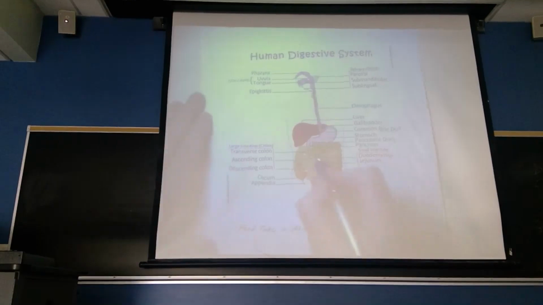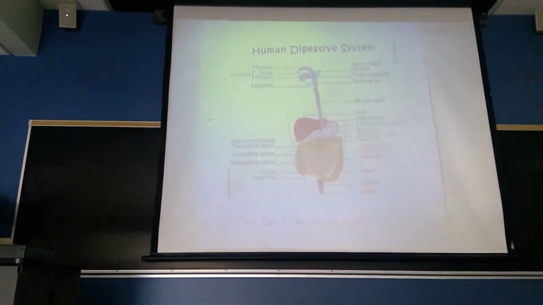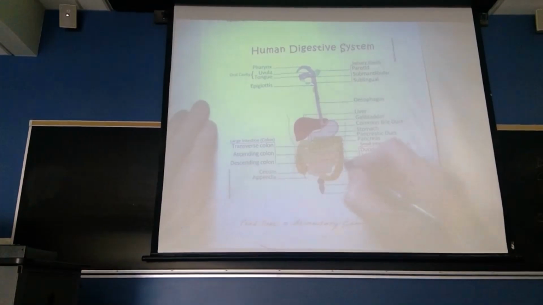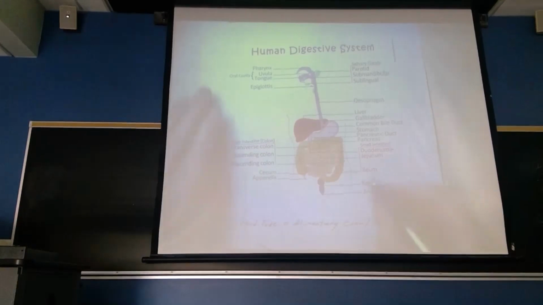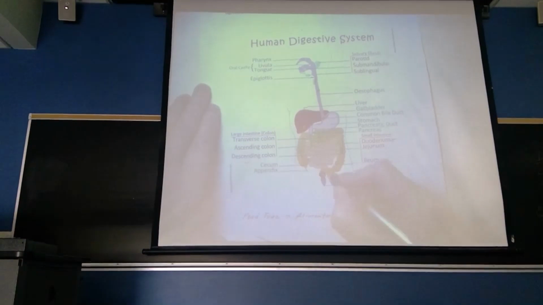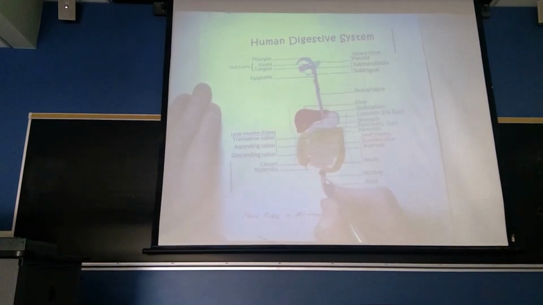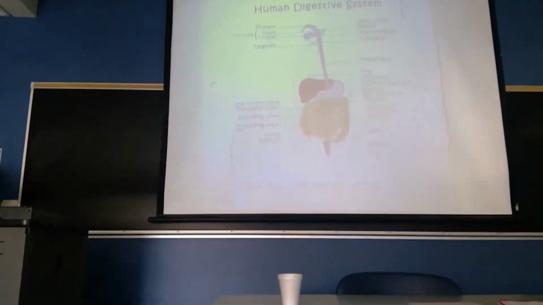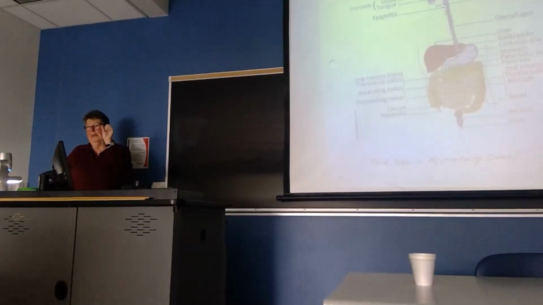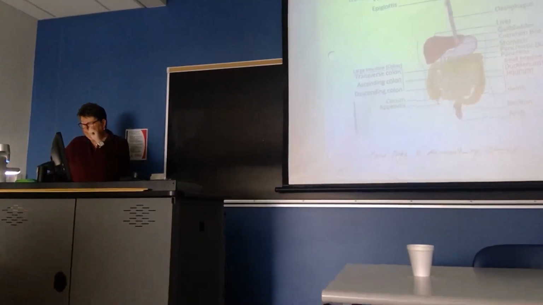And transverse would be transversing across. And then this is descending, going down. And then there's a little S, the sigmoid, but that's okay. And then here we have the first part of the holding chamber called the rectum, and then the anus. And of course, there are sphincters, which are sort of like valves, all over your body. The anal sphincter is one.